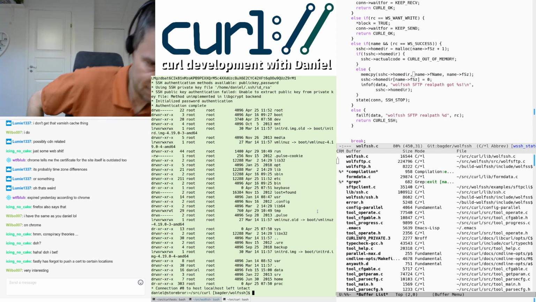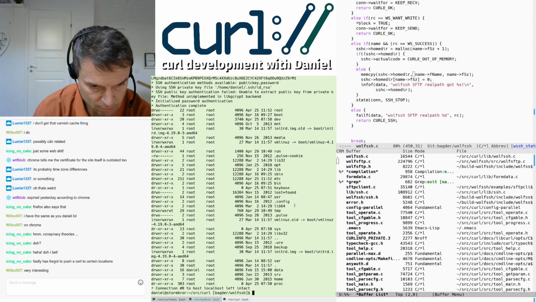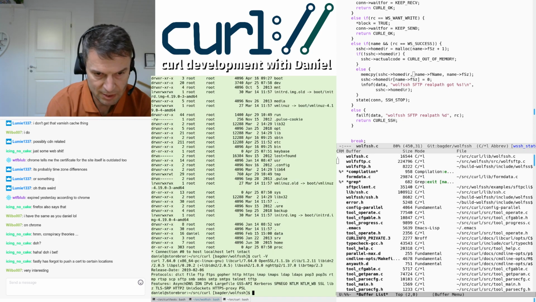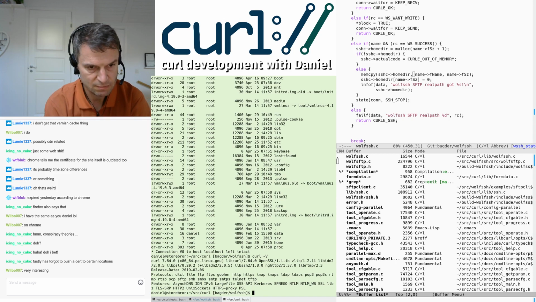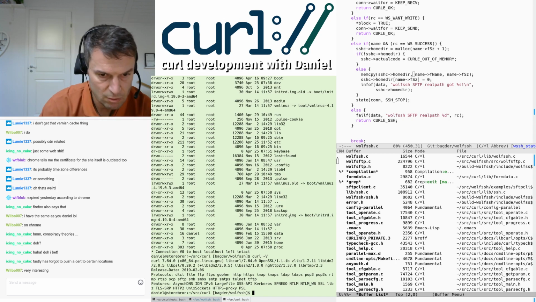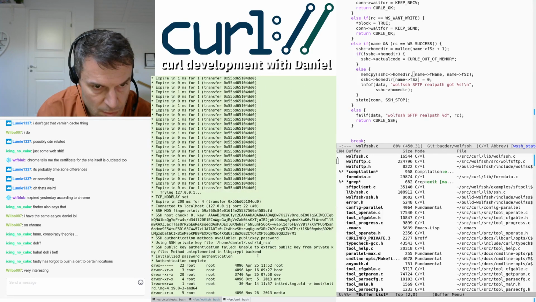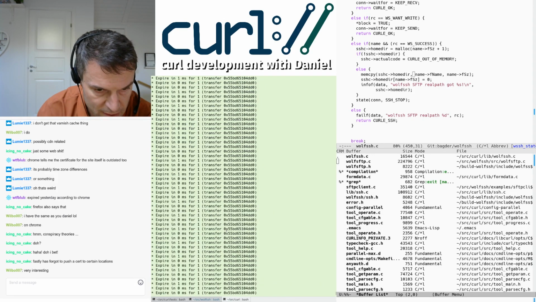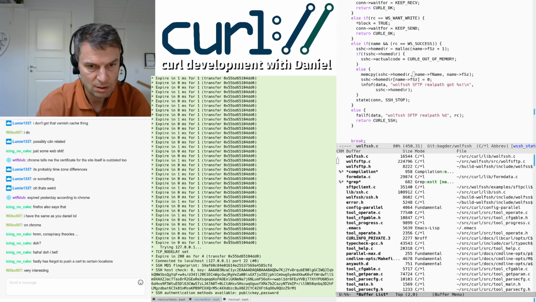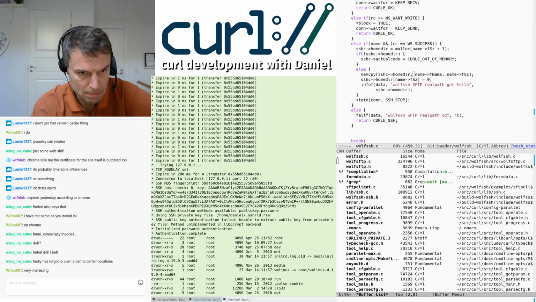Just wanted to verify, so this is when I run the normal curl, and this is the curl in my Debian installation, so it's 7.64.0, and it uses libssh2. Just compare that it actually gets the path correctly.